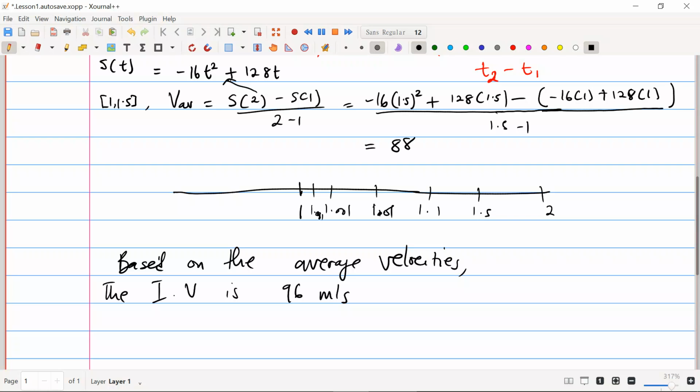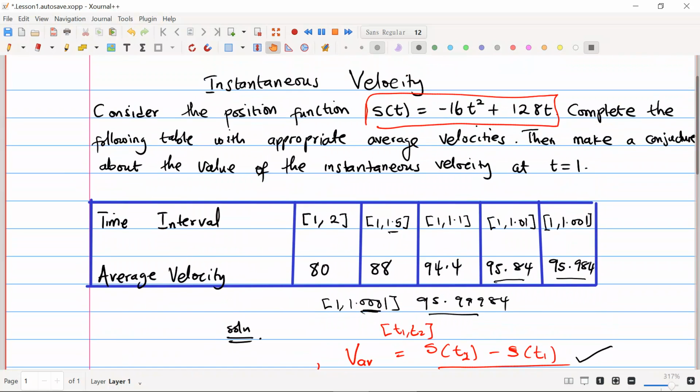Okay, when we do more calculus, we can revisit this problem where we'll talk about derivatives, and the derivative of a position function is actually the velocity, and that will give us straight away the velocity at any point. But we've not talked about that yet, so I'm not going into it. If you know derivatives, then it would come out that this is actually 96. But we are using the idea of getting closer to some value to make an approximation, and that is what our next topic is going to be on.